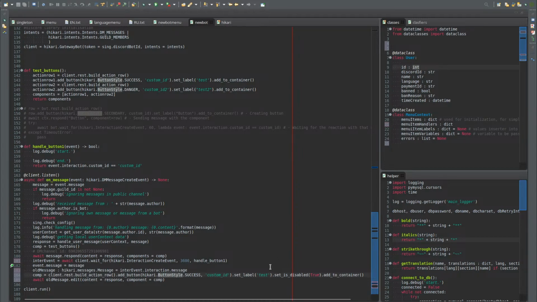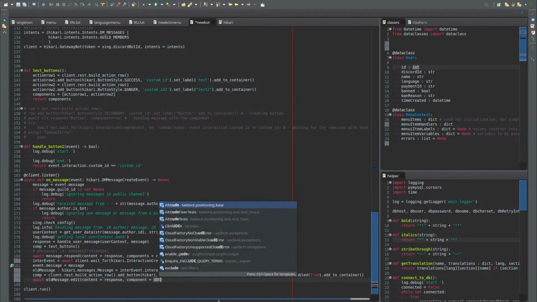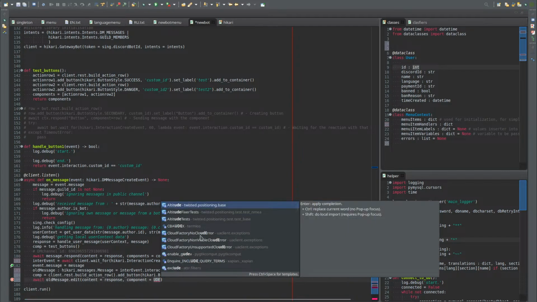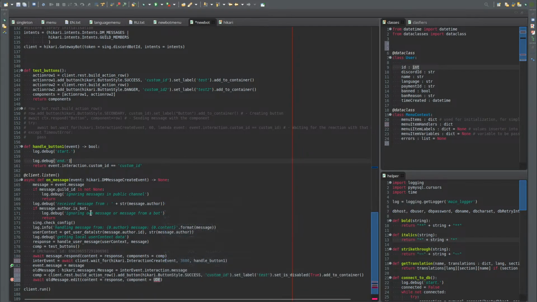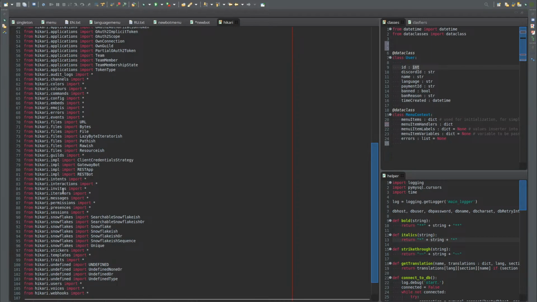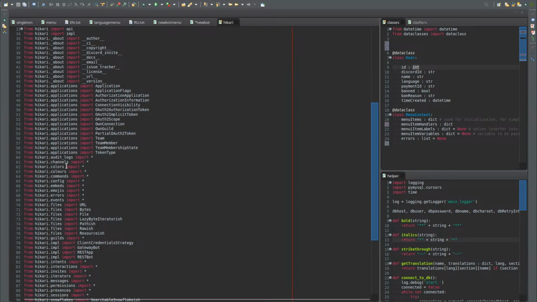Right. How do I just remove them? Component equals C. Find. Doesn't even give me a suggestion that's reasonable. Okay, let's go look into the back of our library. Files.